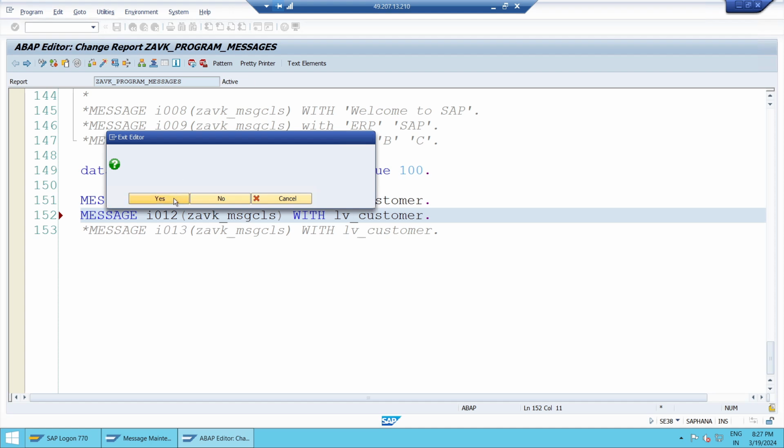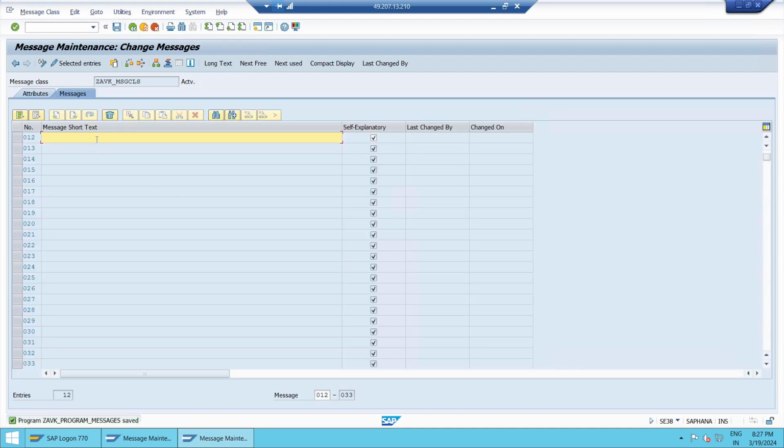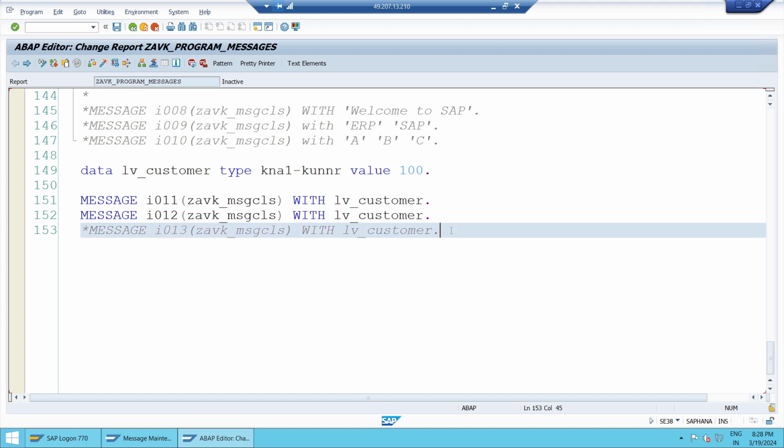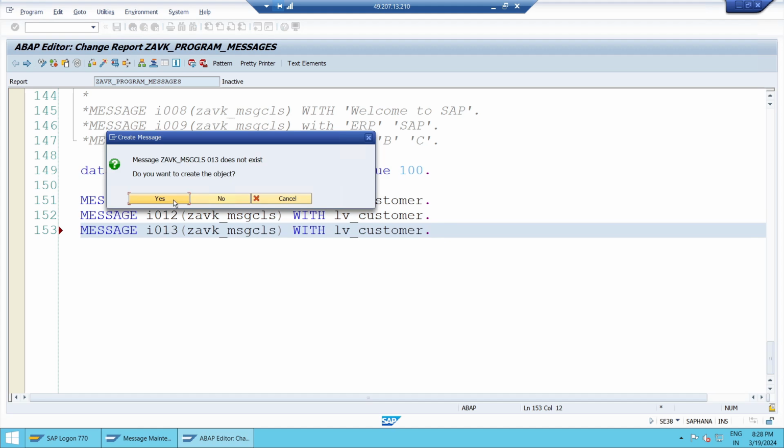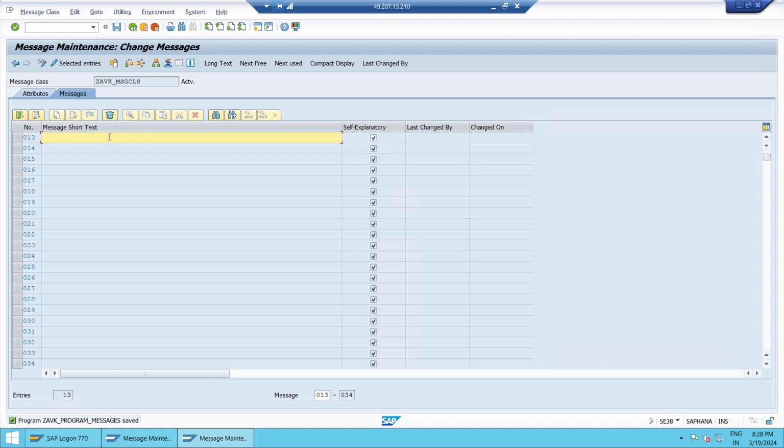I012. Yes. Now the modified customer number is placeholder one. Go back. I02, I013. Yes.